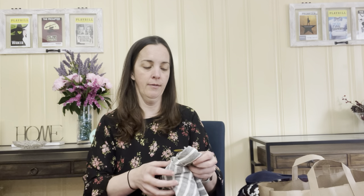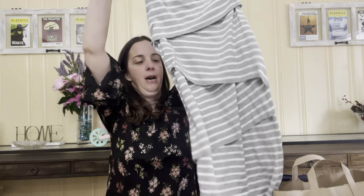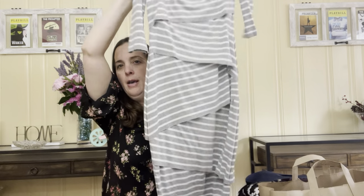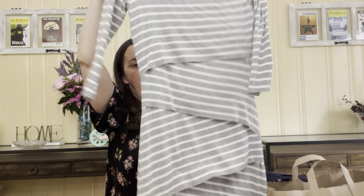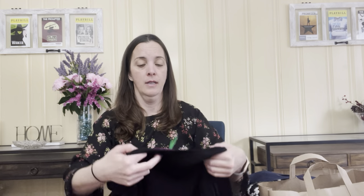This one is Bailey 44, original price of $108 and they had it for $35. It's kind of a t-shirt dress — just really casual and easy to throw on — but it does have this kind of layering to it and a three-quarter length sleeve, so maybe a nice transitional piece. It's pretty long, kind of a maxi dress length, in a size small. I'm guessing probably a lot of these things are going to be on the smaller side, because they were in the dollar bin and larger sizes just sell better.